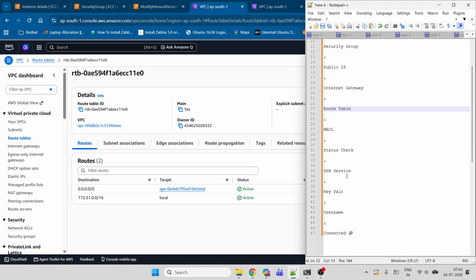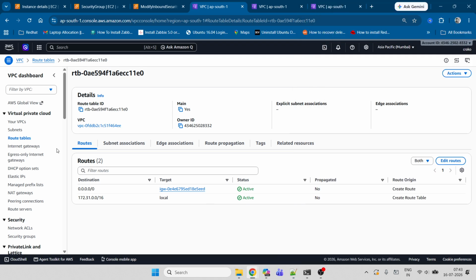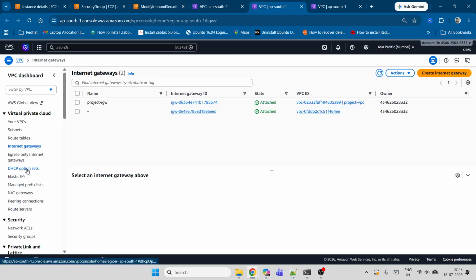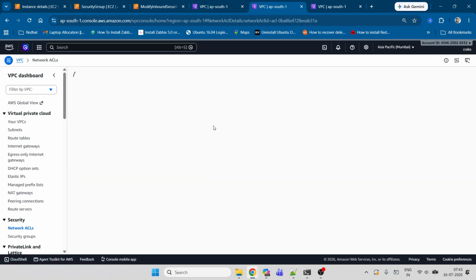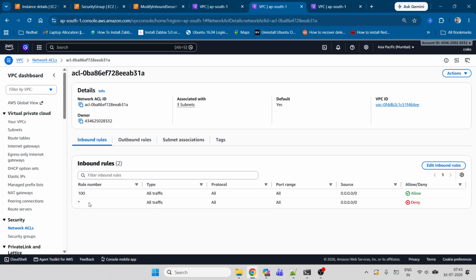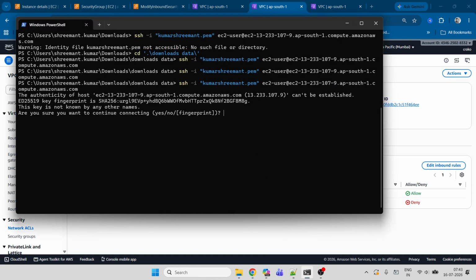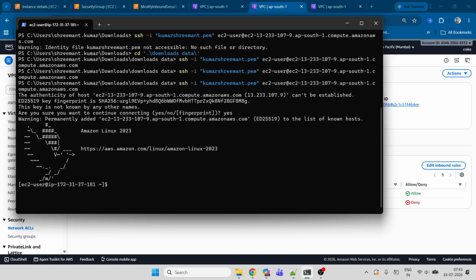Now the next thing we can verify is the network access control list. Let me see if it is already opened here. It looks like this is 64EE, and this is the routing. Nothing is defined to deny. All good, perfect. Let's move ahead and try to connect. Perfect, you can see I'm getting the connection prompt, so just type yes, and here we are able to connect.